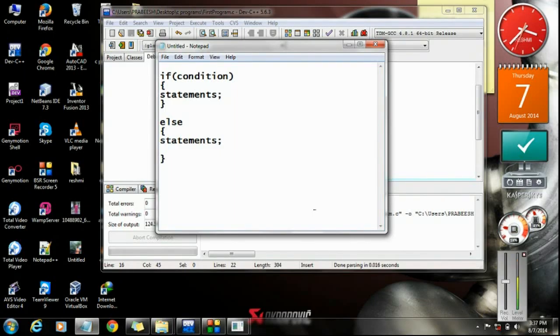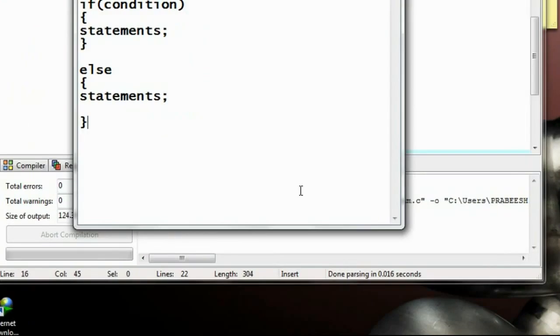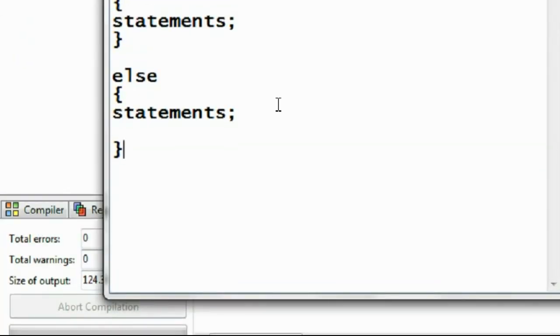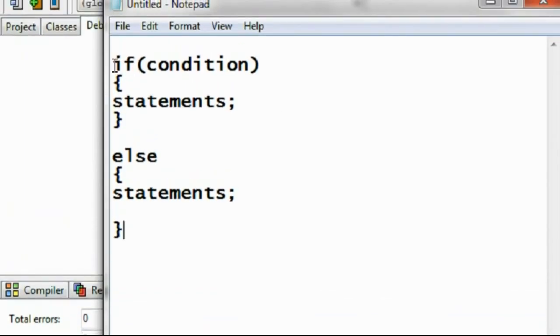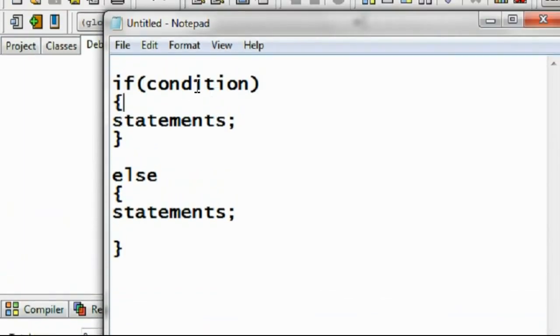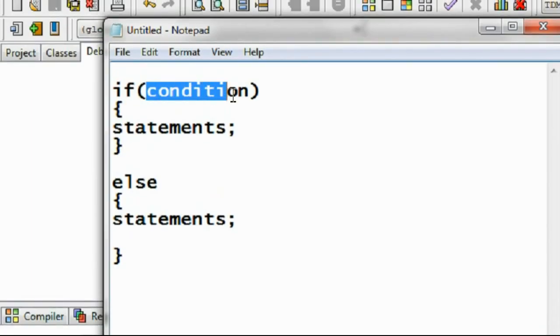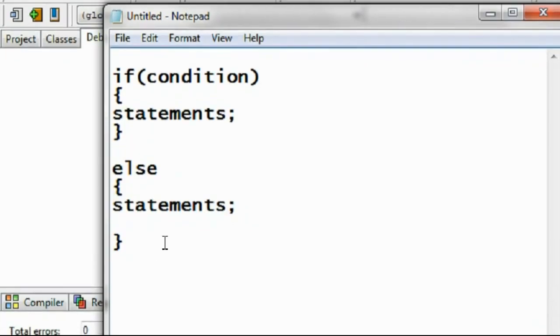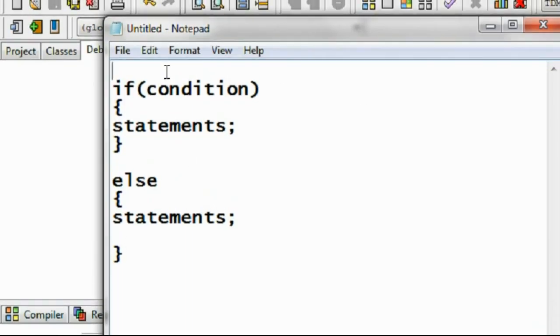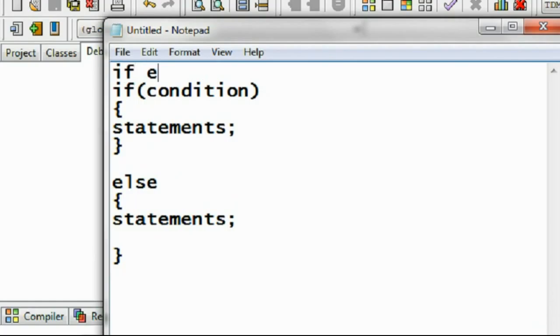On this episode we are going to learn how to use an if else if statement. That means if the condition associated with this if is true, it will execute this block of statements, otherwise the else part will execute. So if you want to check more than one condition, you can use an if else if statement.